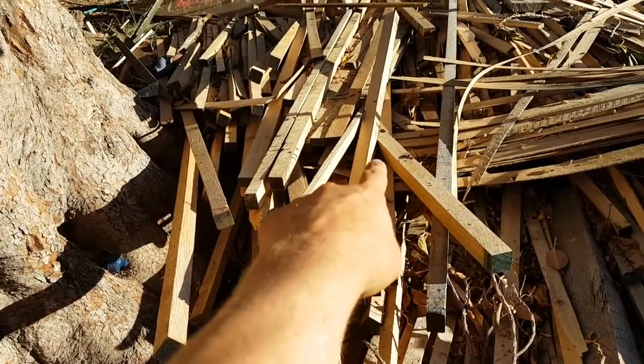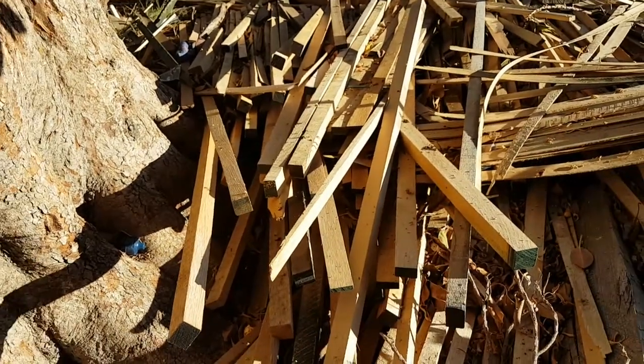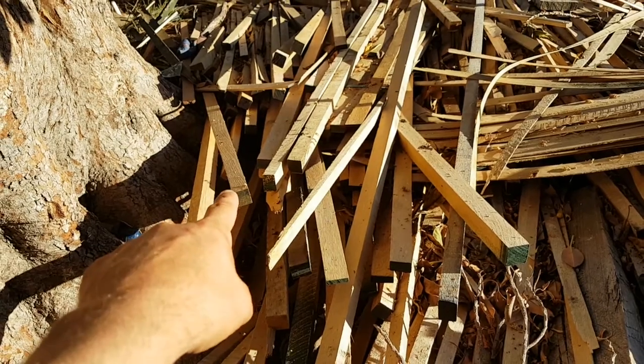I think there's a stack of blanks just about there. So what I think we'll do instead is we'll make the handle out of some oak.